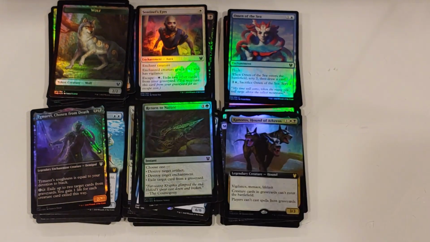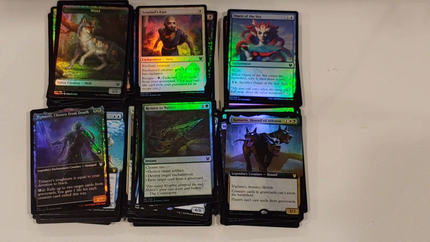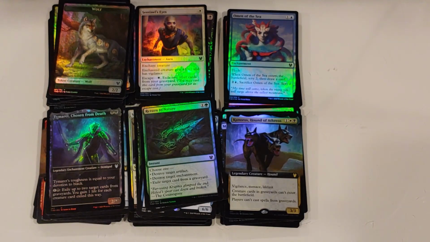Return to Nature. Destroy target artifact. Destroy target enchantment. Exile a card from a graveyard. Not too bad for only 2, so kind of a commander format card. It might work on traditional, I don't know.